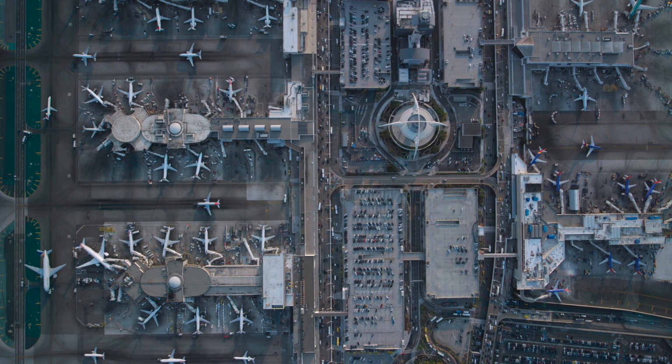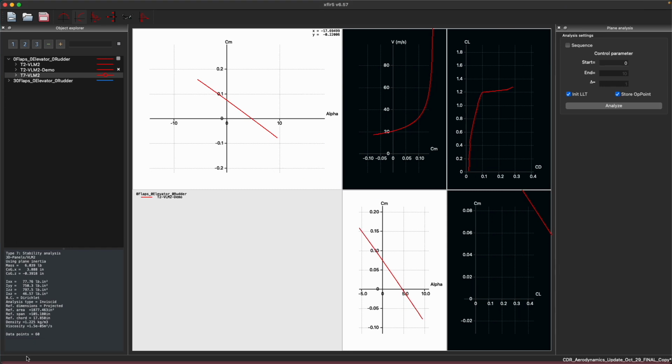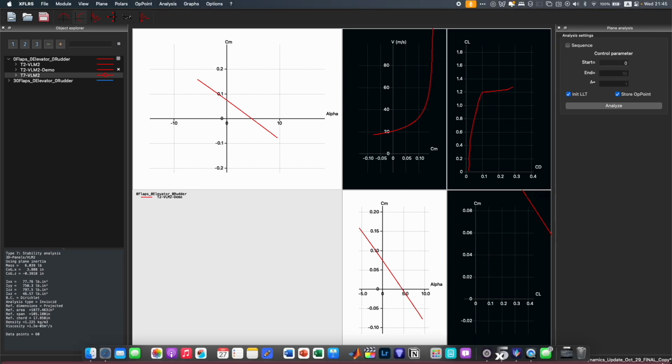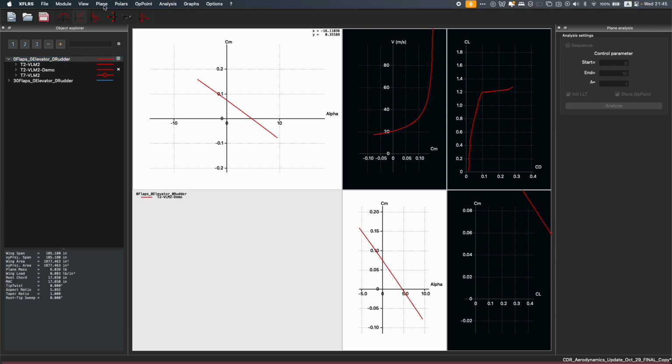So this is what we left off from last time, and let me do a full screen for you. Somehow, I think there's a piece of software that's making the bottom of my screen red, so don't worry about that. You probably won't see that in your actual software. I think you already familiarized yourself with all of these menus in XFLR. So let's click on one of the planes, and then we will go to analyses. We will hit define a stability analysis.